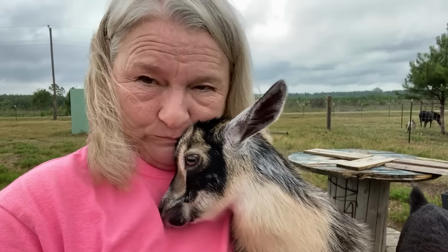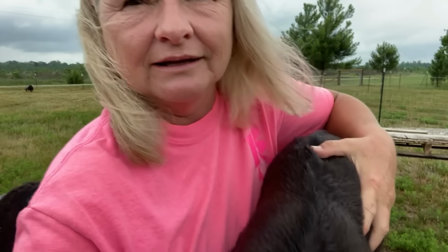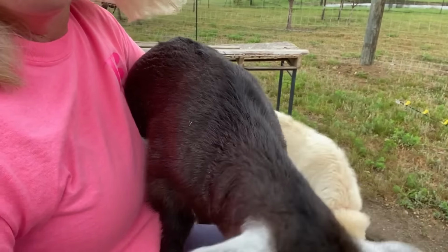Y'all see what I've got crawling on me? Candace is crawling on me. Candace, say hey. And now we've got Lily. Lily's a little bigger. I can't sit and talk around goats. They're going to be in my lap. Okay. You're on me. You hurt me. Okay, so.